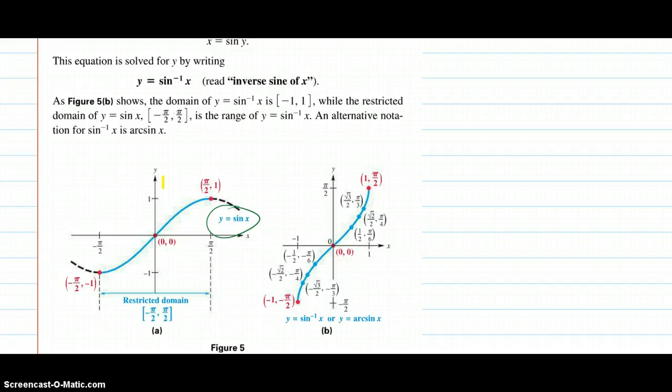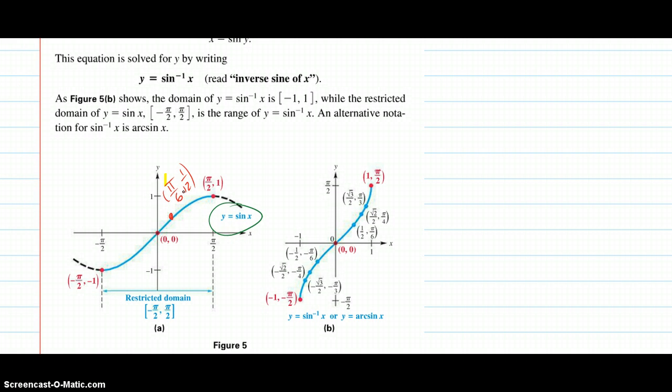So to show this, let's look at the normal y equals sine of x. When you find your inverse, you're just going to flip the x and the y. So this point right here would be 1 comma pi over 2. 0, 0 would be the same thing. And a point in here, like pi over 6: sine of pi over 6, just plug that in, that would be 1/2. So this point right here now becomes 1/2 comma pi over 6. You can see it just gets flipped. So this shape will become this shape.